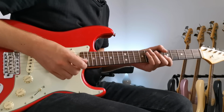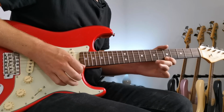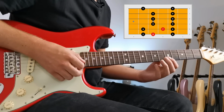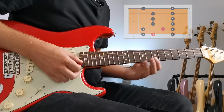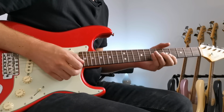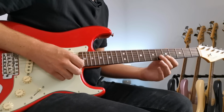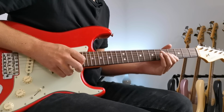The other thing this note's really useful for is some kind of faster pull-off stuff. That kind of thing. Then onto the B string, and we can find an F here at the 6th fret. So now we've got 5, 6 and 8 on that string. Now, good ways to play this. It's really great as a little hammer-on pull-off from the note below, that kind of thing. Also, I like to play this note at the 5th fret and then bend up a half step to hit the F. That's a pretty cool sound as well.